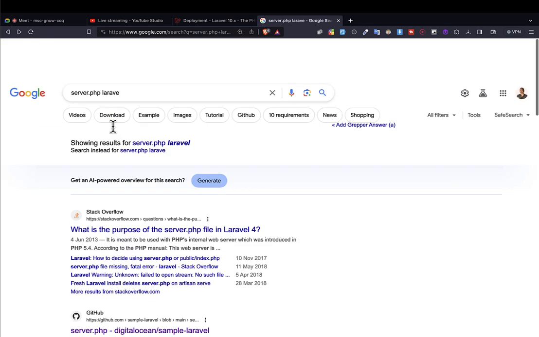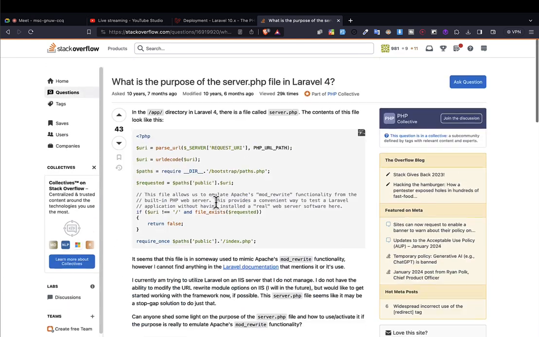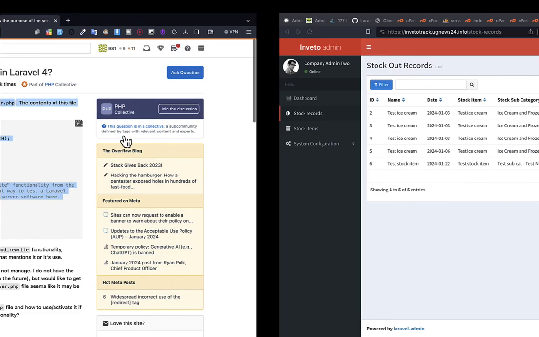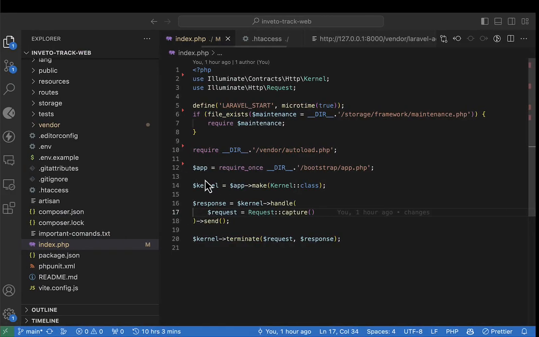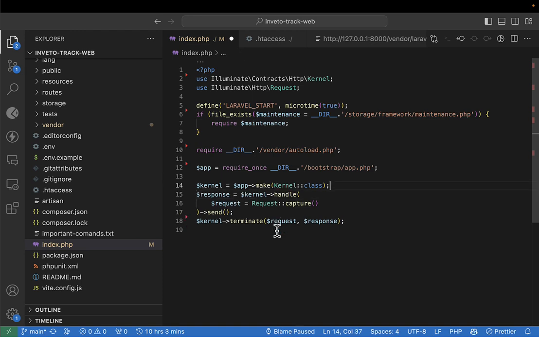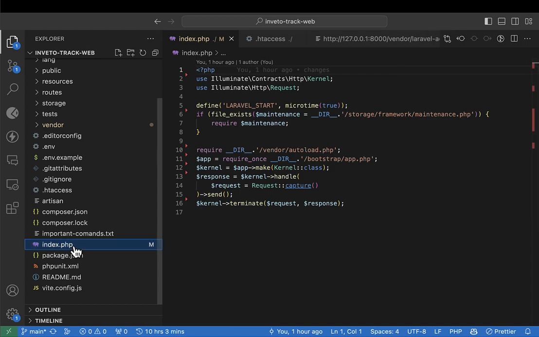You can even find it here on Stack Overflow. You see, it is here. So you just copy this one and then add it to the file that you'll have created, the one that I've just shown you. You create it here, or you can just pause the video and write this one that I've just shown you. All of them are possible. You can as well just write only these ones, so your project should be able to work. So after doing that, go ahead and create these two files.